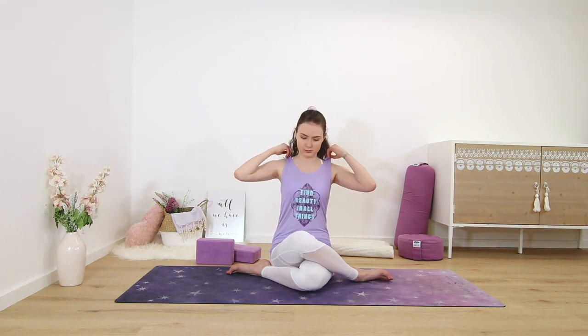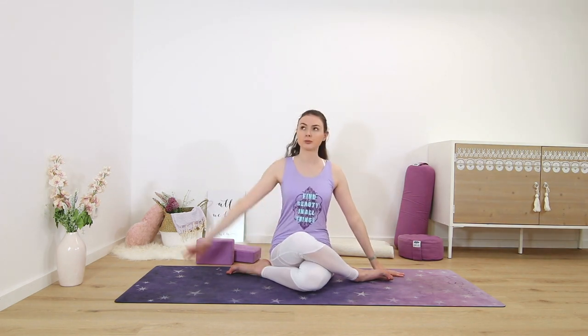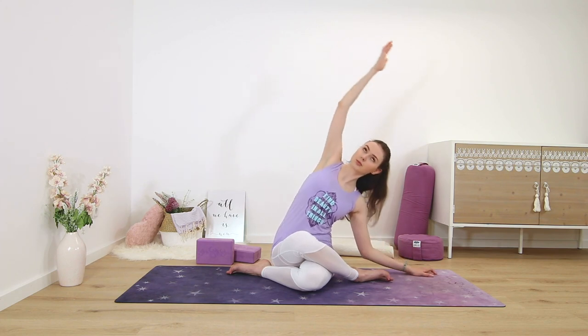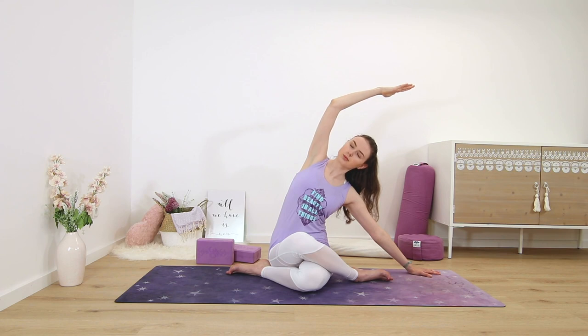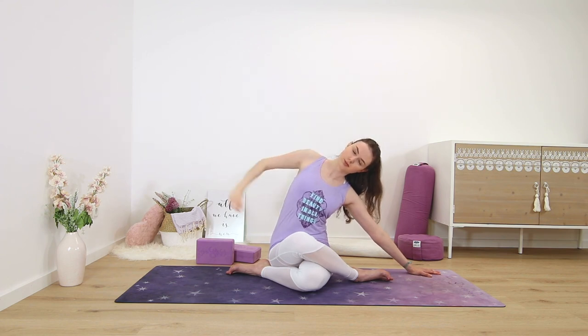So reach your left hand out to the side. Extend and lift your right arm up and over to really feel the side stretch. Bending over to the left. And then lower the right arm back down, letting it rest on your right hip.